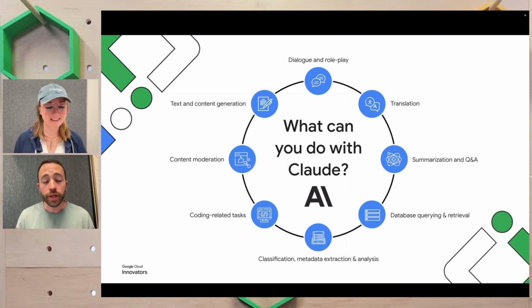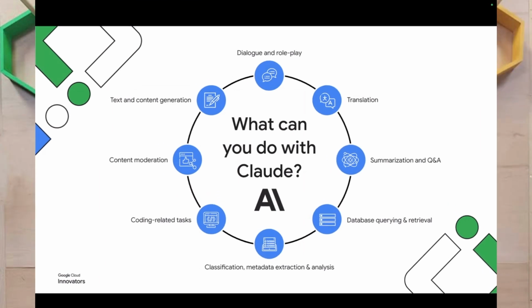So what can you do with Claude? What can you do with many different things in the Gen AI ecosystem, specifically with Claude 3.5 Sonnet? There are a lot of really powerful examples, and in our documentation, we are constantly updating with use case guides as well as more technical notebooks for text generation, content moderation, coding related tasks, classification. We just launched a couple new use case guides, especially in the classification and ticket routing side of things, and we'll keep doing more and more of that. But as there's more and more rapid innovation in this space, there's just more and more that you can do with these models, which is incredibly exciting to us as a company.